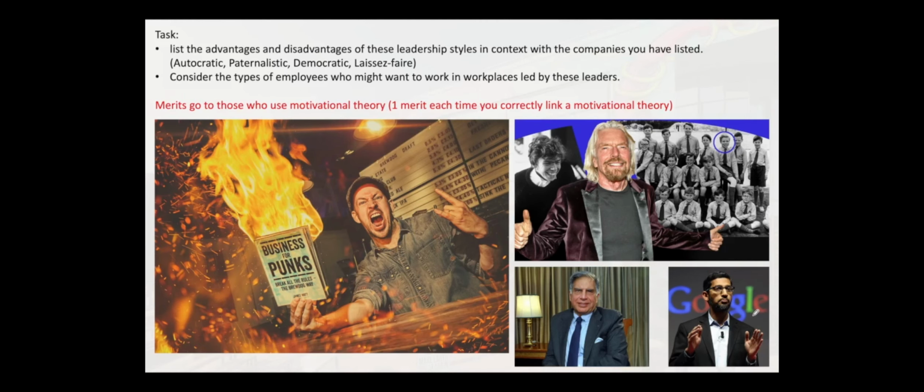Nice photo, Richard. So, here's your activity which you should pause the video for. If you're my students, then you'll get a merit for each of these, but list the advantages and disadvantages for each of these, and here's the difficult bit, in context with the companies that I've just listed. Think about the types of employees that they might employ, and really quite important for you to think about this. Correctly link it to motivational theory and I'll give you a merit.